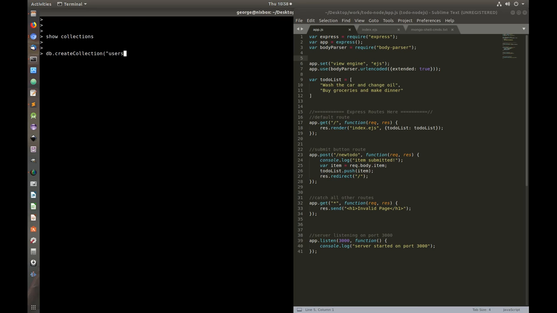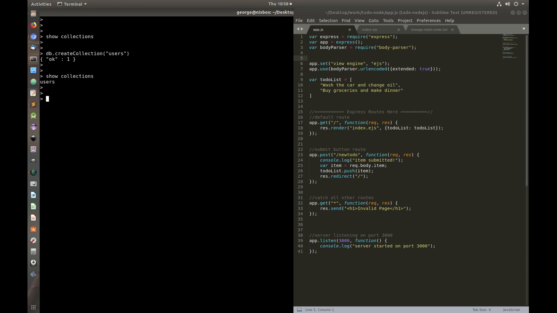I'm going to name it users. It's going to be a collection that is going to hold users' first name and last name. So now if I do show collections again, I have the users collection inside the users database.